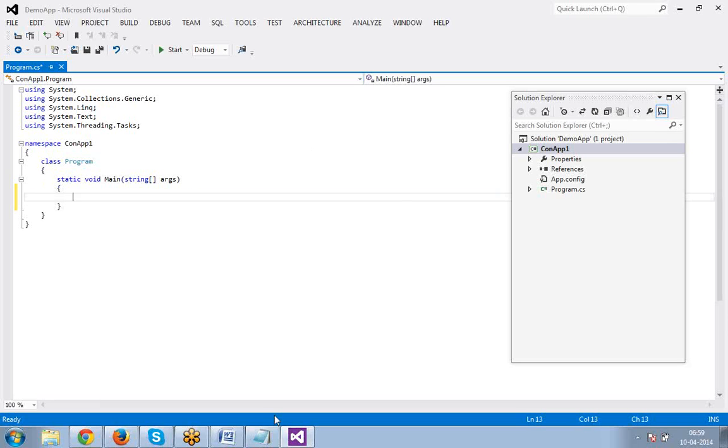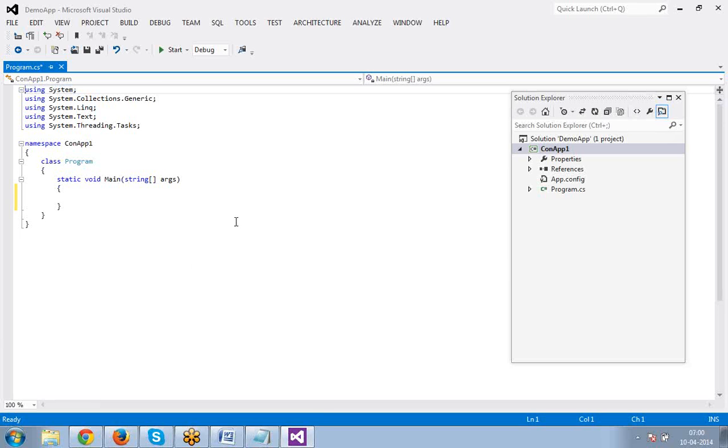For every programming language, there is something built-in, ready-made. In .NET also we have ready-mades in the form of DLLs, called dynamic link libraries. Which DLLs do you want to import to your program? You use a keyword called using followed by the assembly name. If you are able to see this, using System, you are asking your compiler to import this library in your program. The ready-mades which are available can be imported by using the keyword using.